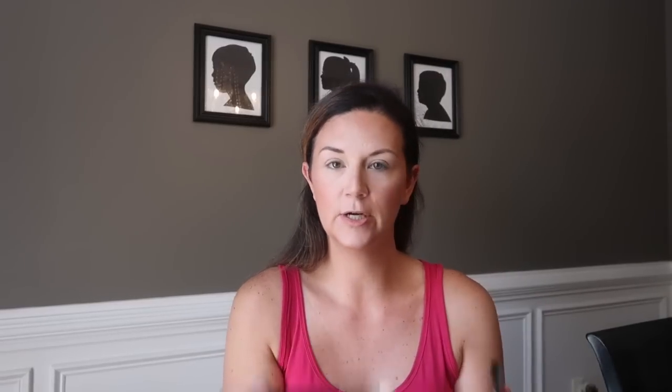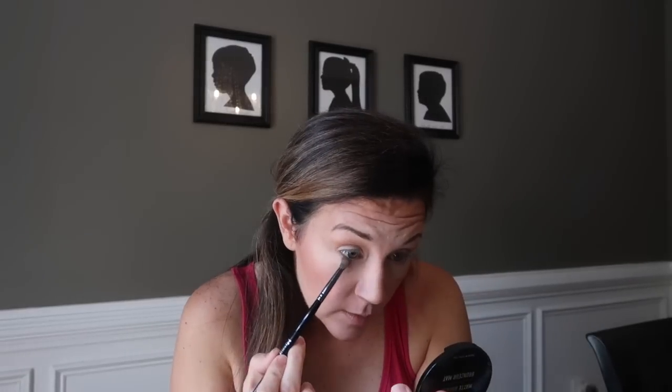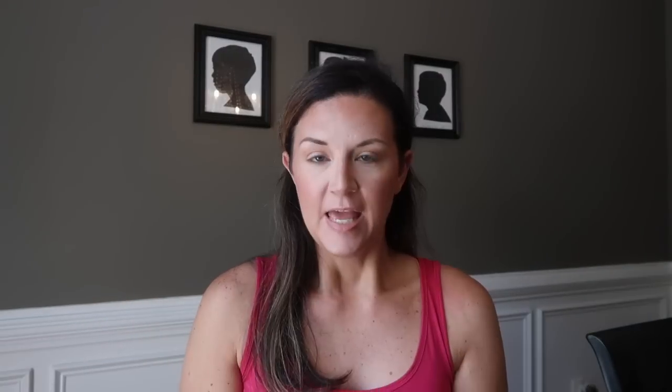For actual eye makeup, I don't really dig into my eyeshadow palettes because eyeshadow can take a long time. Instead I keep out my bronzer, grab a little blending brush, and pop a little bronzer into the crease. Then I take a smaller brush and sweep it under the eye as well.